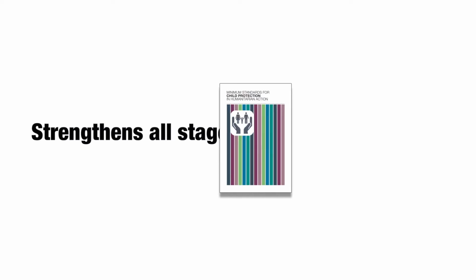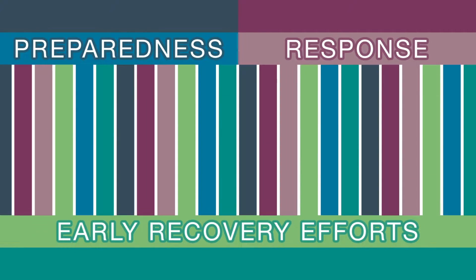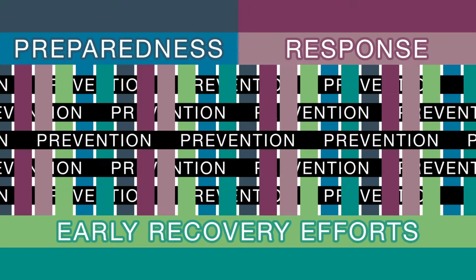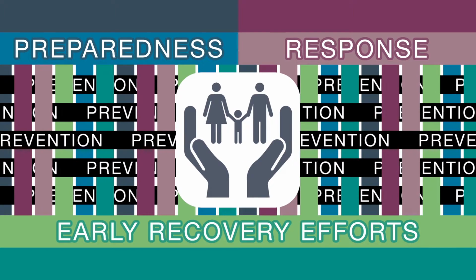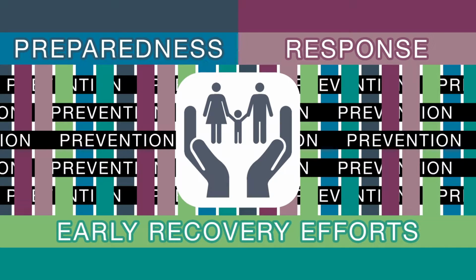The CPMS aim to strengthen all stages of humanitarian work and so should be used in preparedness, response and early recovery efforts with prevention woven throughout. When an emergency happens unexpectedly, you will need to look back at the preparedness actions to see what to consider. I particularly appreciate that these minimum standards start with the action for preparedness. Over that time, we learned good emergency response comes from good developmental programs. This also relates to principle number 5, which we talked about, child protection system strengthening.